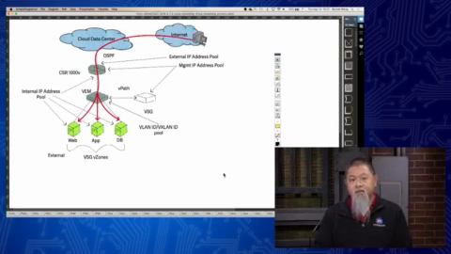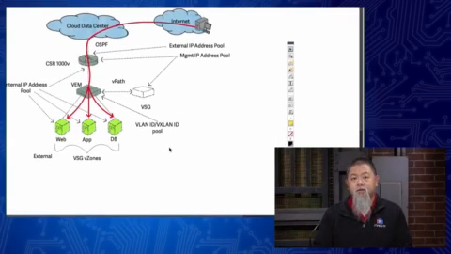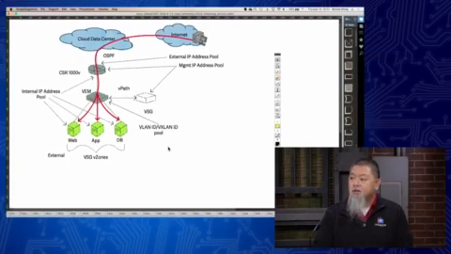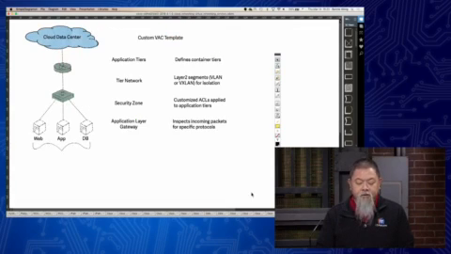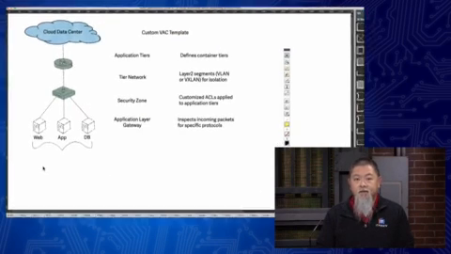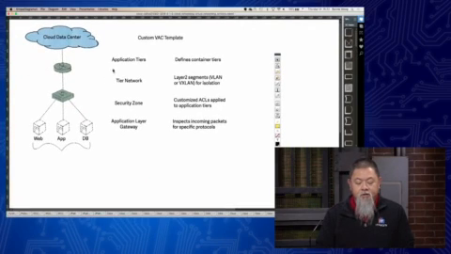If I make everything external, though, Vaughn, what will now happen is that all three of my services, the web server, the app itself, and the database, can now be exposed all the way out to the internet. So you can create these templates and say whether they're internal or external templates if you want to. And of course, you can even create a customized VAC as well. Okay, so to do this, you would create application tiers.